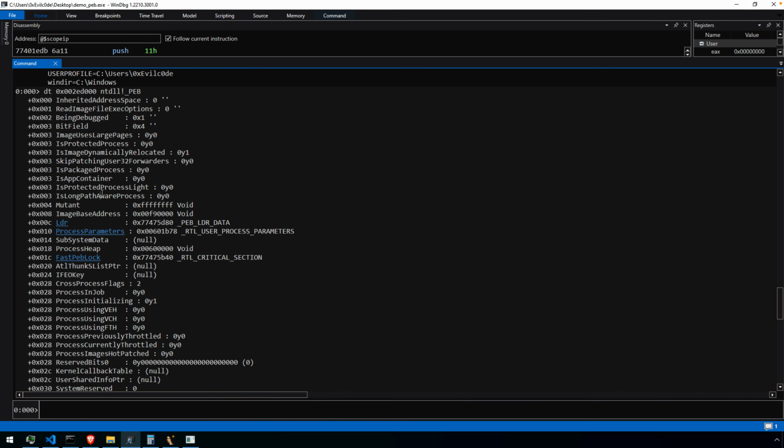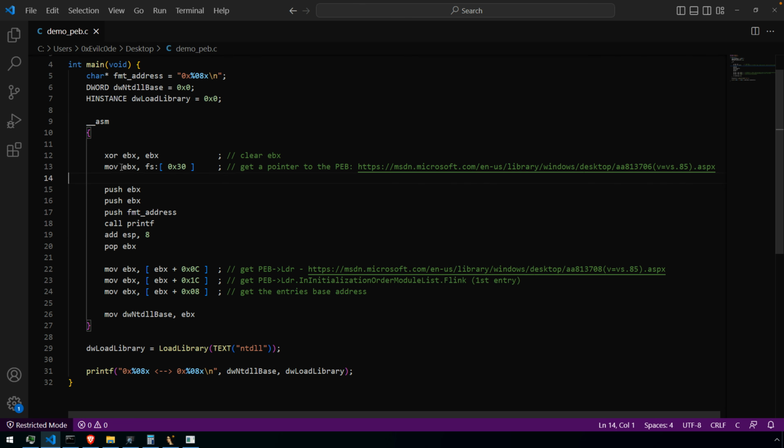Okay, so that's the very, very basics with the PEB and where you find it. Now, one thing, if we take a quick peek over at this code, FS:30 hex is also where you're going to find the PEB. Oftentimes, for code that utilizes the PEB structure, you'll either see a direct reference to FS and then an offset of 30 hex, or you might see some math to make it look not quite so obvious that it's trying to reference the PEB, but that's usually the first step.